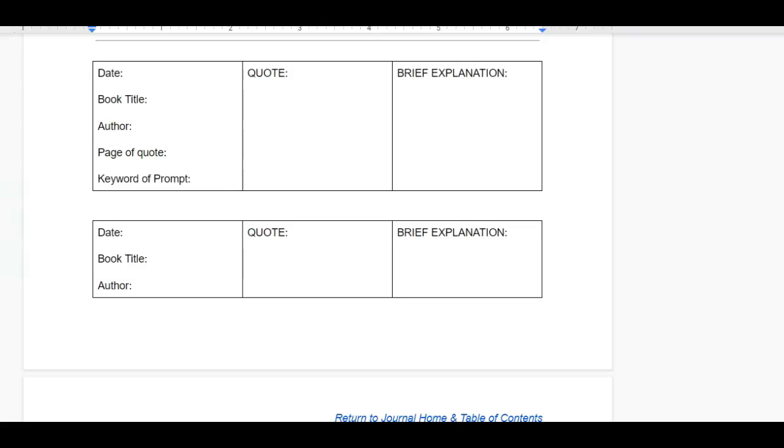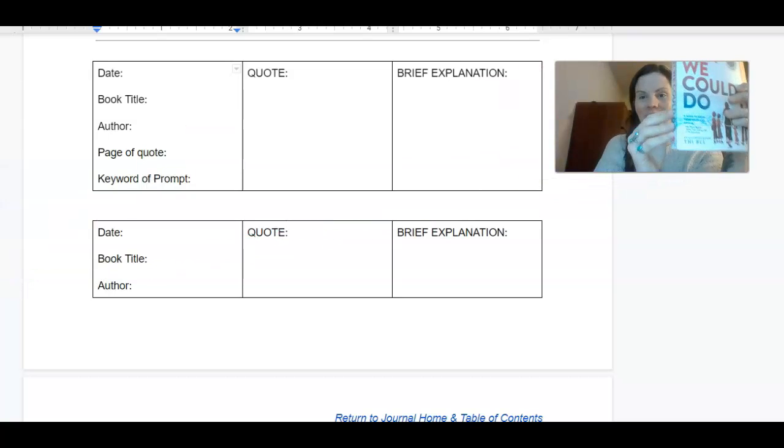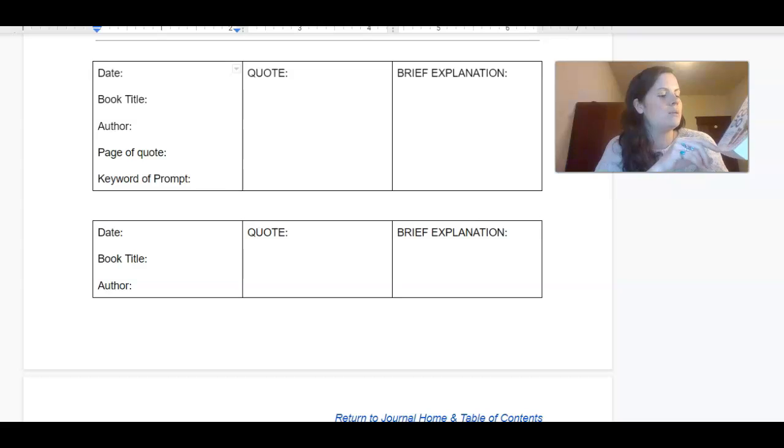So when we talk about your notebook, you'll fill in the date that you read it, the title of the book that you're reading, the author. Notice that I have correctly looked up my author name now. I think I put T. Dwee, and the last one it's T. Dwee here. Page of the quote. If you are listening to an audiobook, instead of page, you would do a timestamp. So instead of something like page 113, it would look something like 45:32, right? Somewhere around there, so that if you need to go back and find it, you can find it.